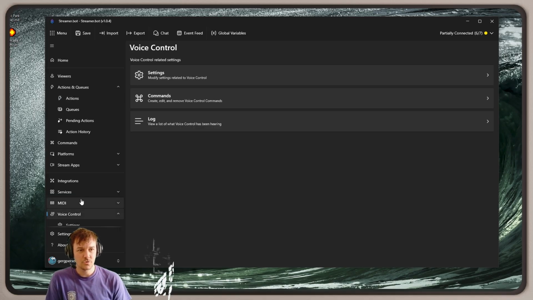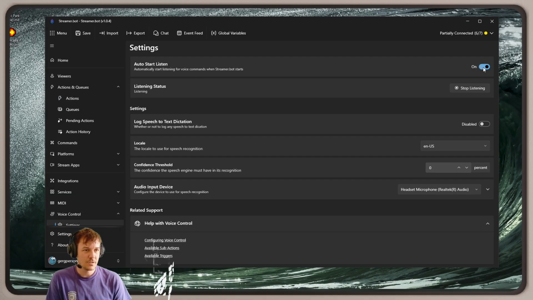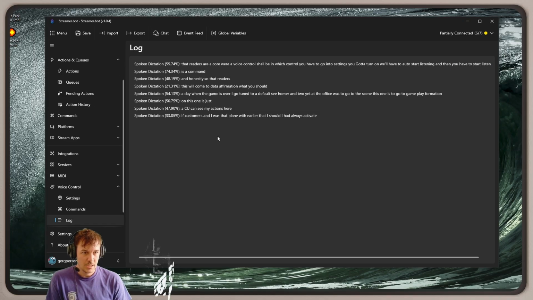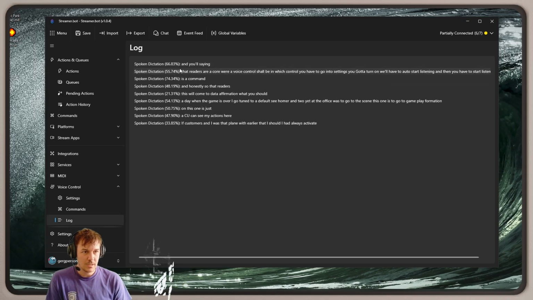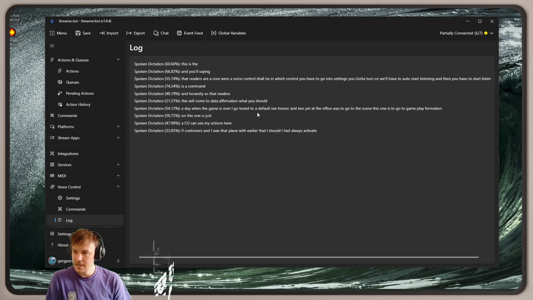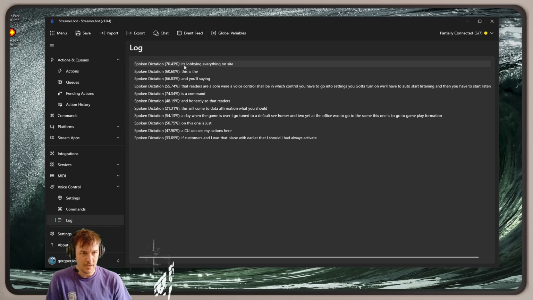So in voice control, you have to go into settings. You gotta turn on, well, you don't have to, auto start listen, and then you have to start listening. And you'll see it's logging everything I'm saying. Not 100% correctly. But yeah, you get the idea.